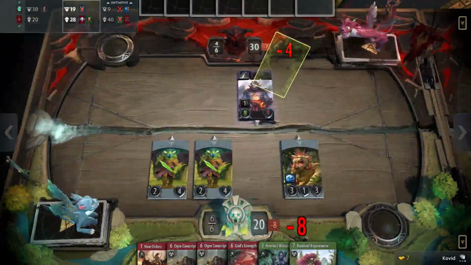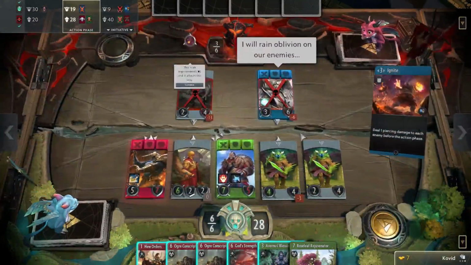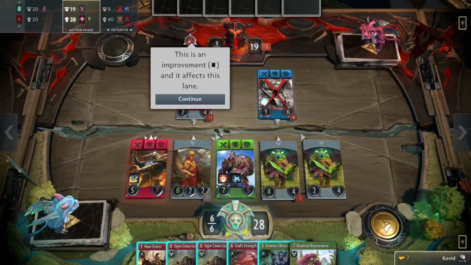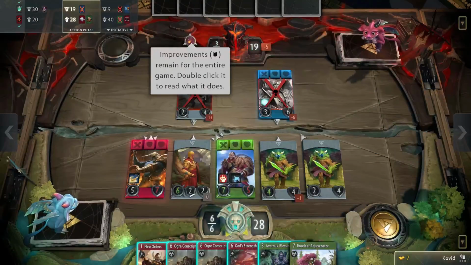On to the next lane, one of our winning lanes. So, we need to do 19 damage. So there are a couple of ways in which we can increase that damage here. We see that our Lycan has unfortunately moved left. I'll explain improvements in a second. So we could point him straight, or we could summon something new. But it looks like the tutorial really wants me to talk about improvements, so let's do that.